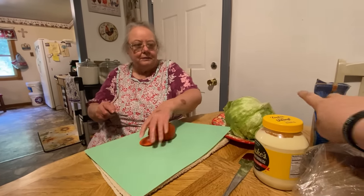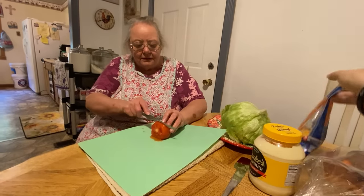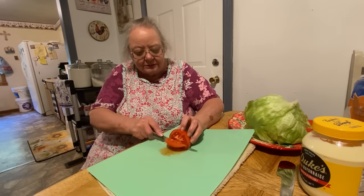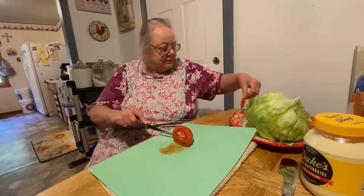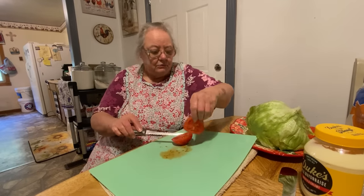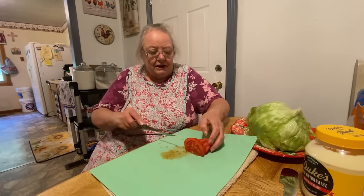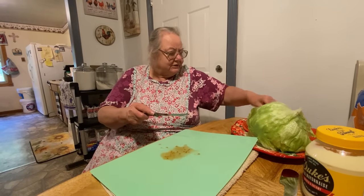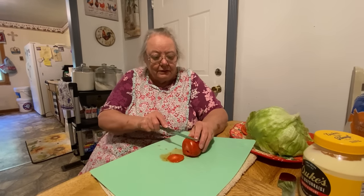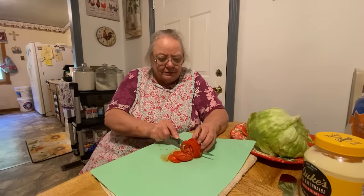If you like cheese, that's optional - you could put cheese if you want. We just got shredded right now, so we're going to put a little bit of shredded cheese on there - no sliced cheese. So we're going to cut our tomatoes up. I like mine kind of thin. I love this knife, it's one of them rotary knives - I've had it for years and they are really good and last a long time. We got these tomatoes today and they are really soft; I like mine a little bit firm.